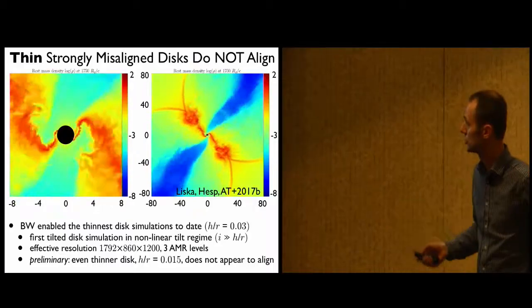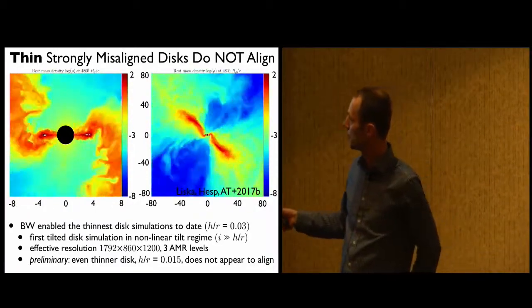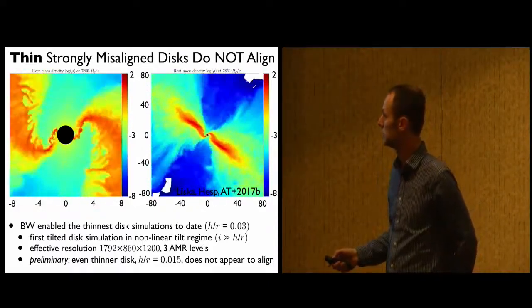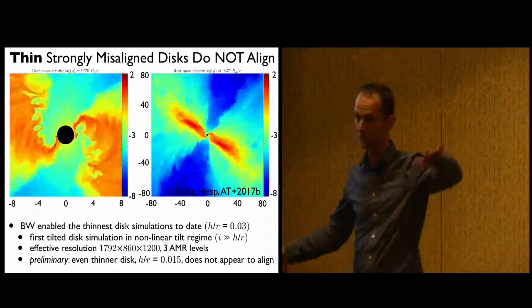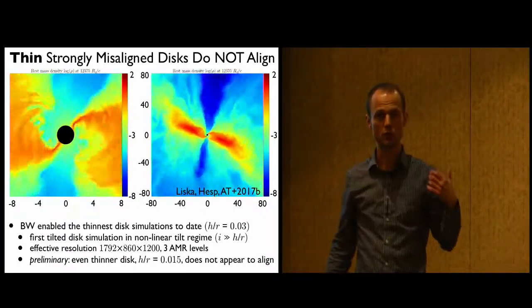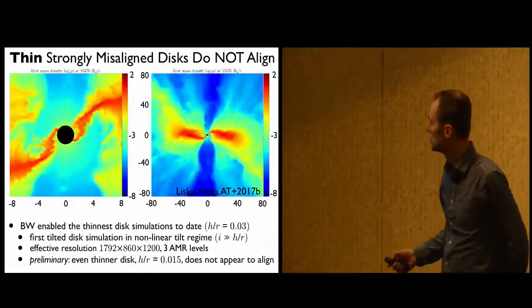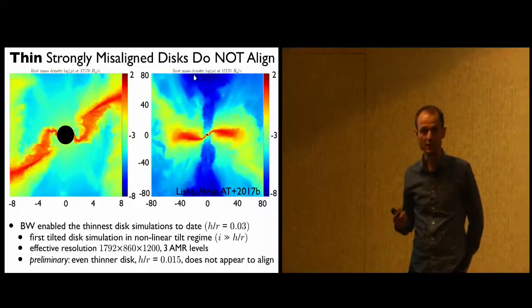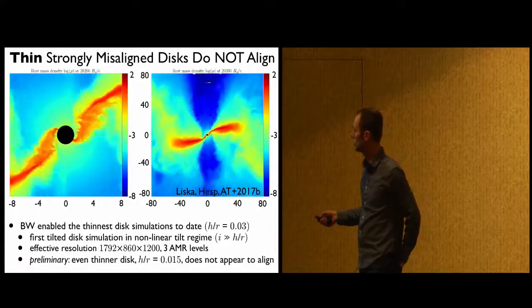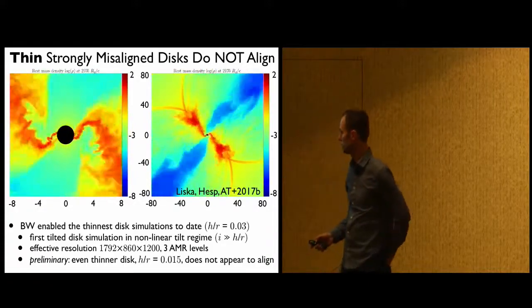The cooling causes the disk to collapse pretty fast. You see the disk becomes really thin. At first, we find that there is an aligned part of the disk, but it's an initial transient. It disappears. And then in the end, what we see is that the disk goes into the slow motion dance, which we already saw, which is the precession. This is the first simulation of a tilted thin disk in the nonlinear inclination regime, where the inclination angle greatly exceeds the aspect ratio, the thickness of the disk.